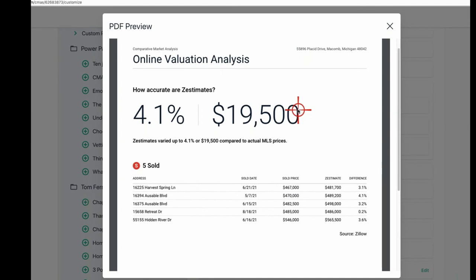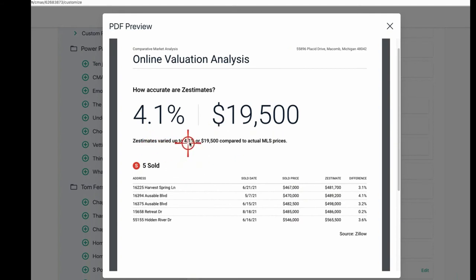And I know I'm going to go in there. They've already checked on Zillow before you sat down, and they have an idea in their head of what their home is worth. And if you're going to have to talk them off the ledge from $480,000 to more like $475 or $470, this page makes it a lot easier, okay?